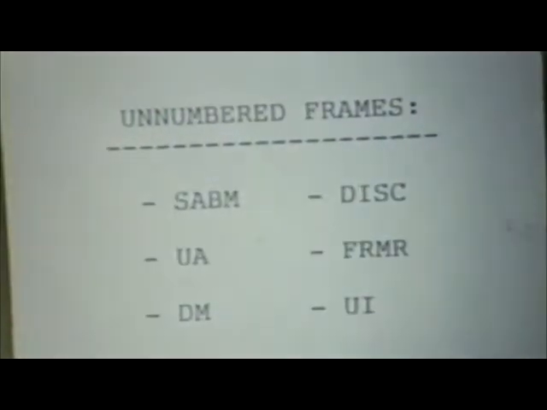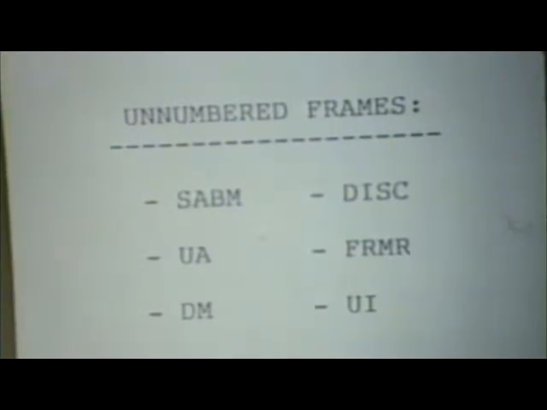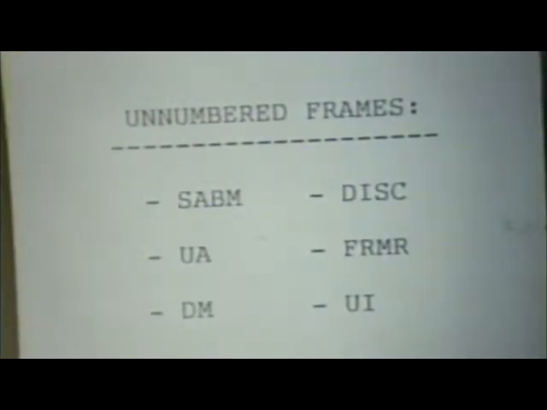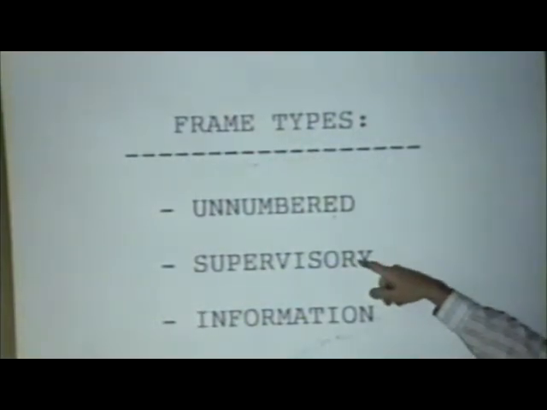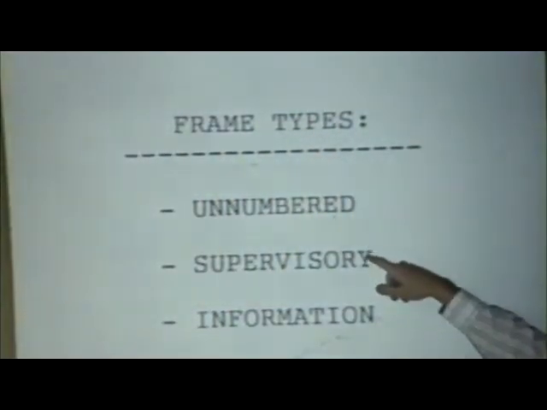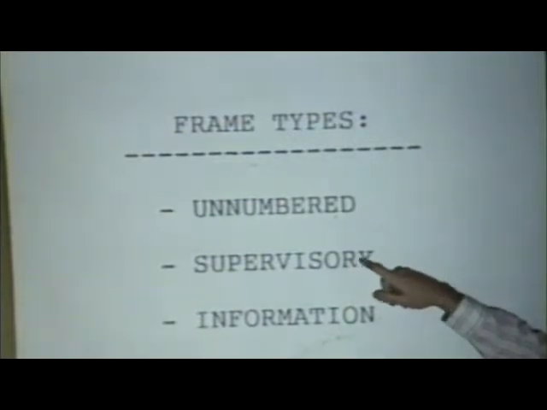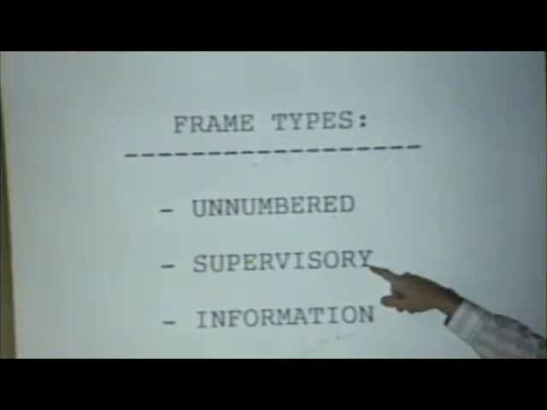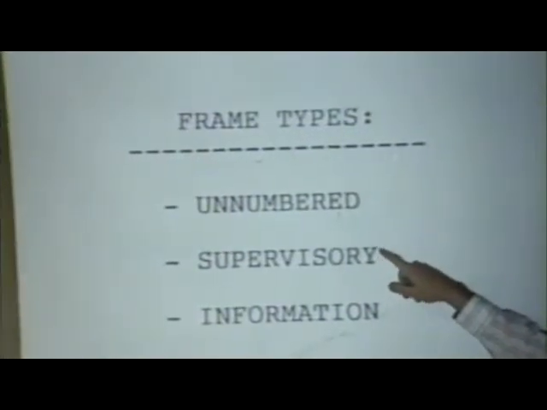I have a question. You say that the supervisory is to inquire as to status, and the unnumbered is to define status. I'm a little confused about that. Okay, well, without getting too deep into it, this is the main vehicle for defining things like asking what is your status at the other end, and returning status information. It's a way of indicating to the other end that you're busy or you cannot accept data for a while. And then later on, it's used to say you can accept data.